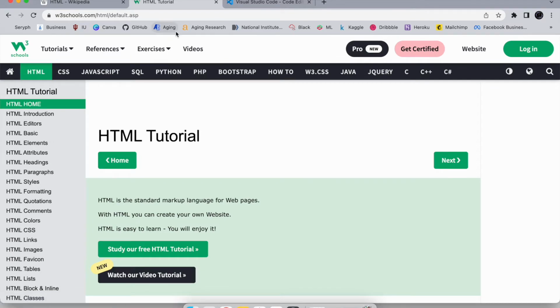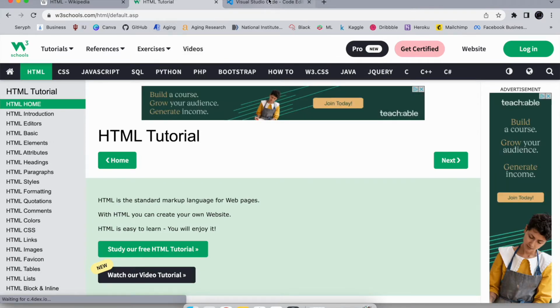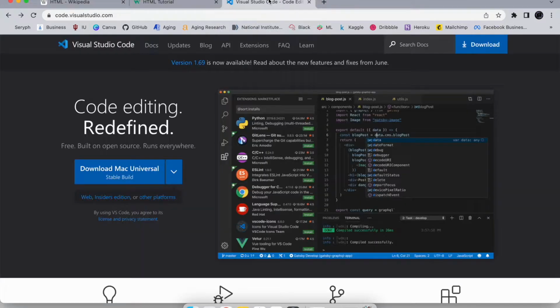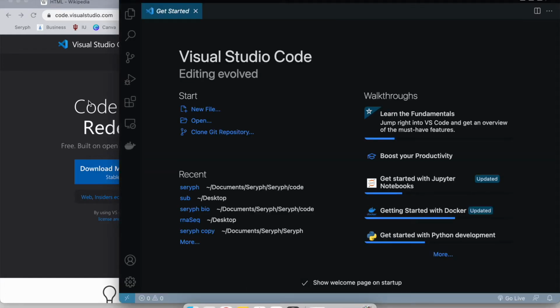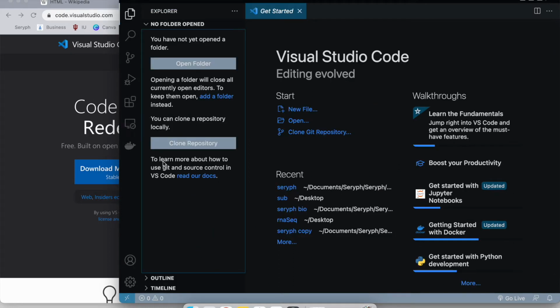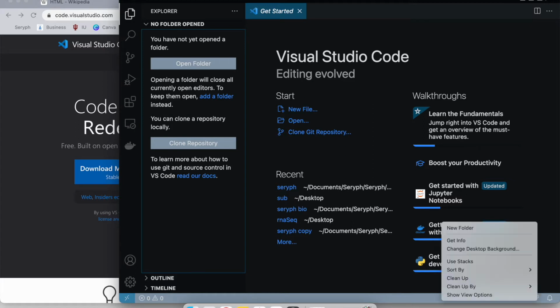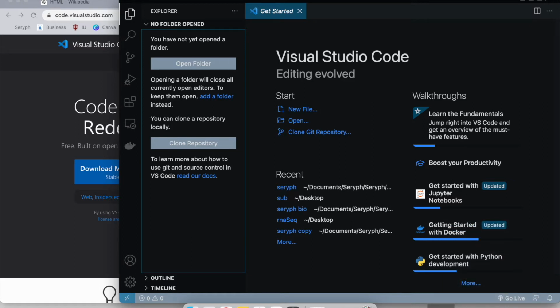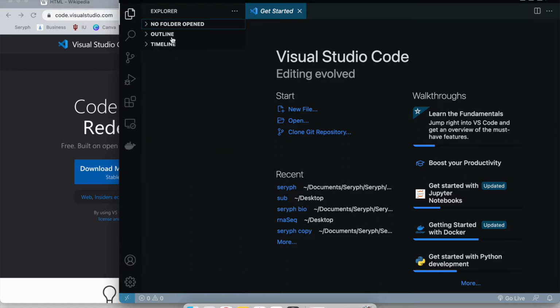So let's get started in terms of coding. Now, you're going to need somewhere to write the code, of course. So go to Visual Studio Code, and you can download it there. And then if you open it, mine is going to look a little bit different than yours, just because I've added some extensions. But I'm going to create a folder there. Okay, so you can see yours will probably look more like this.